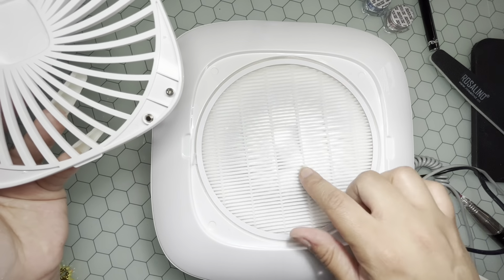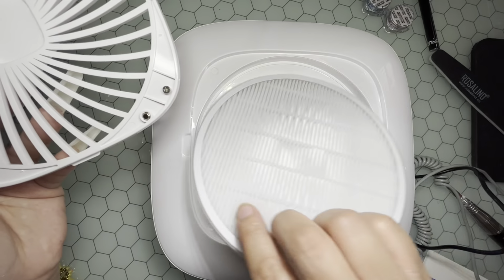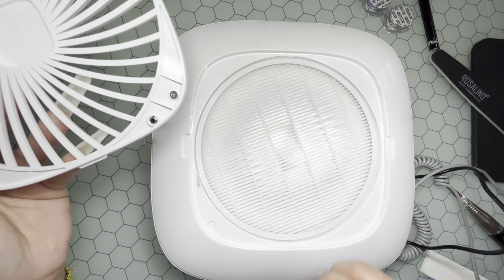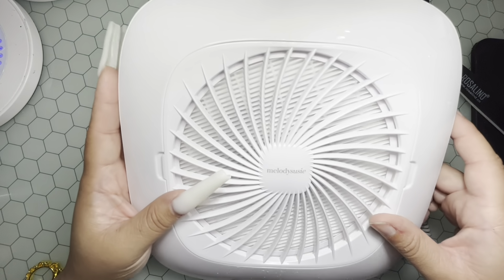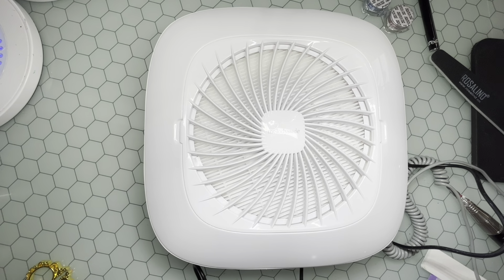And you should be able to buy more filters on their website. So just in case it gets too dirty, you'll be able to replace that. But overall, I love this. A plus. If you do not have a nail dust collector, like I didn't, you should get you one.